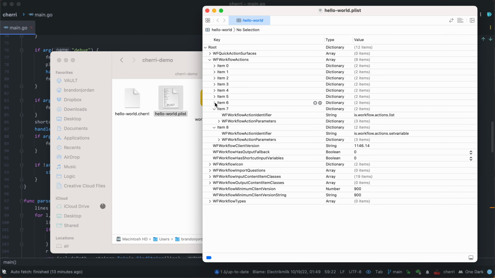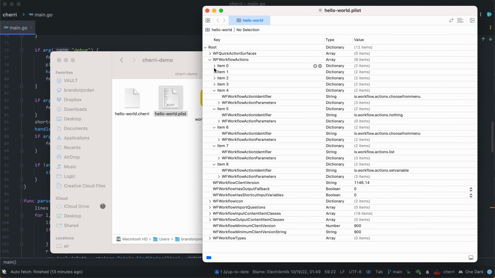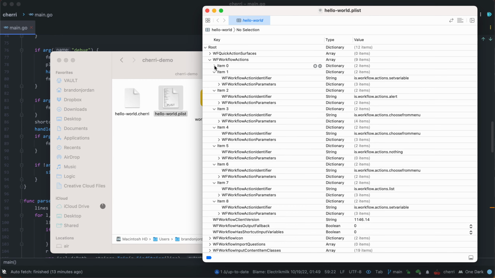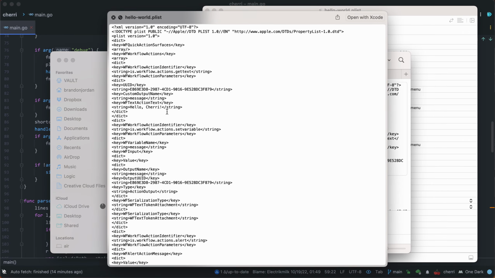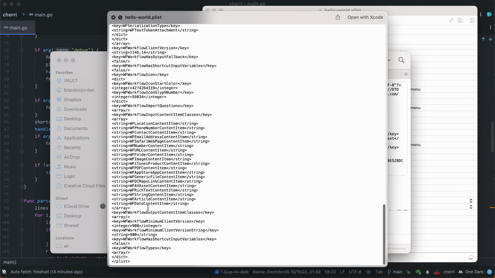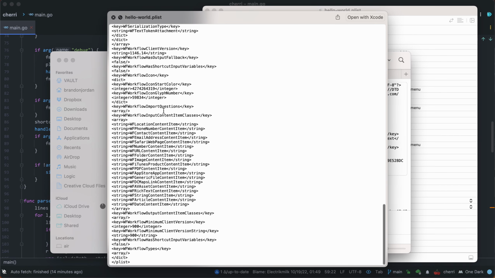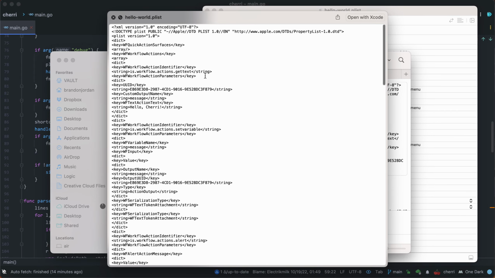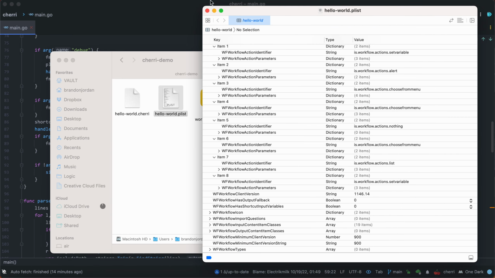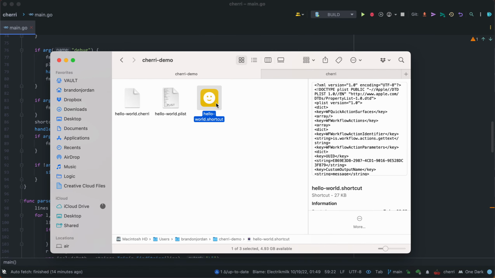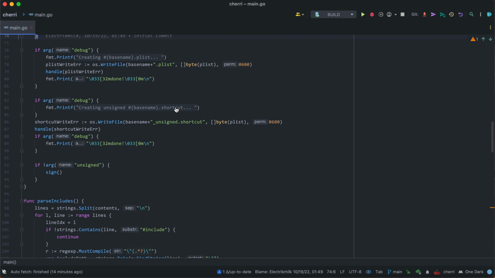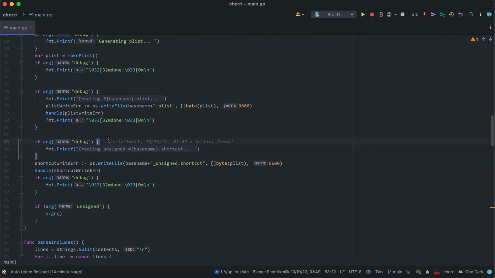Yeah, and then we can just go into each of these actions and see their properties and stuff like that. So this is going to be really great for debugging and not having to look through a raw thing here, especially because we're not really able to format it. Maybe someday, but right now it's not. There's not really a reason to, because you can just put this into an XML formatter or look at it in Xcode. But yeah, this is the file that we made from this one, like we would do here.